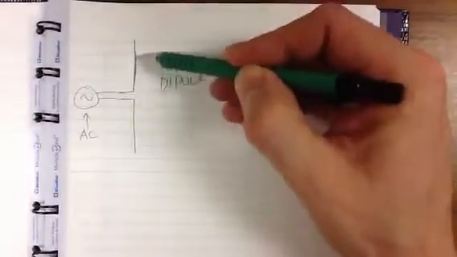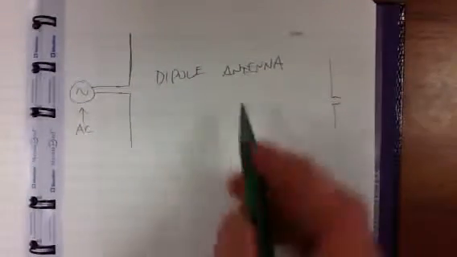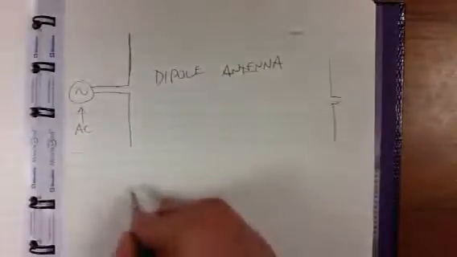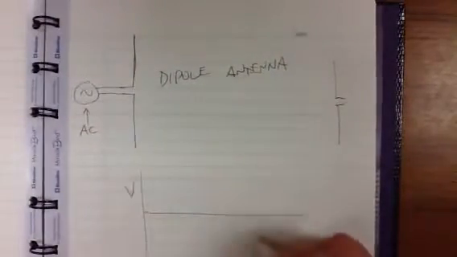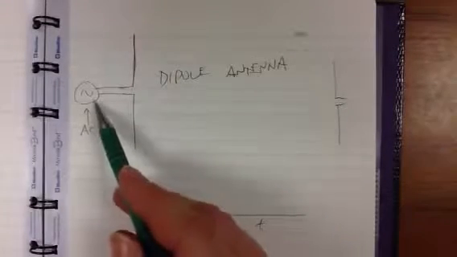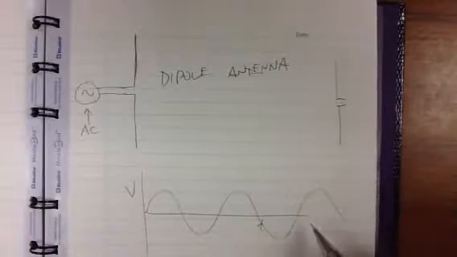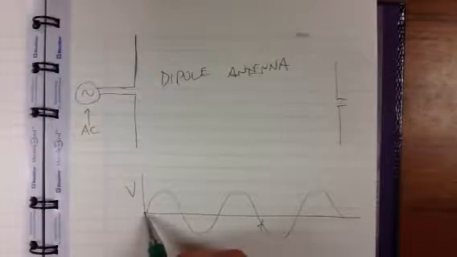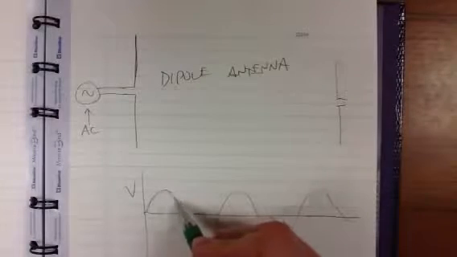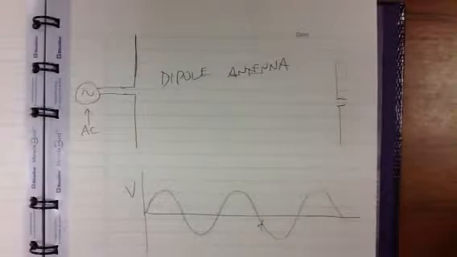But why is an antenna a particular length? And does it make any difference? The answer is yes. So I want to talk about why an antenna is a particular length. To understand that, we have to look at voltage over time. The generator generates what's called a sinusoidal voltage. After a certain amount of time, the voltage will become positive, go back to 0, become negative, back to 0, positive, back to 0, like that.